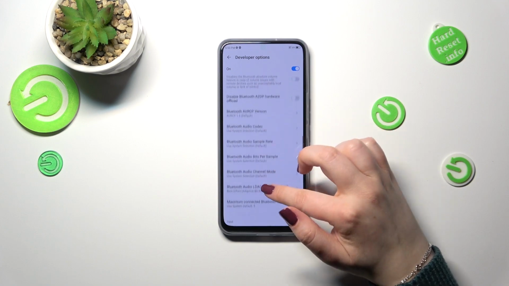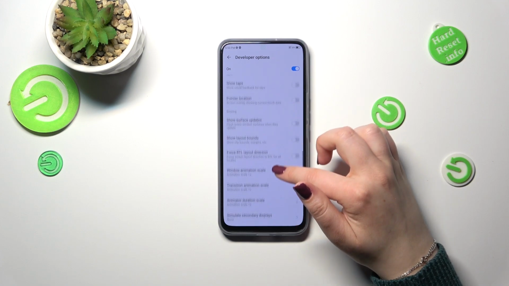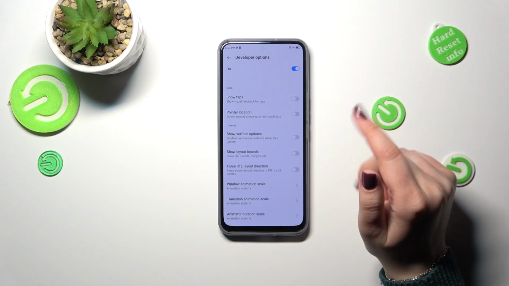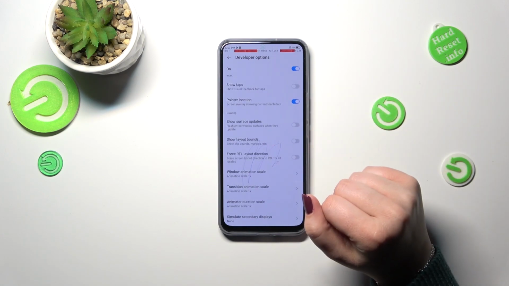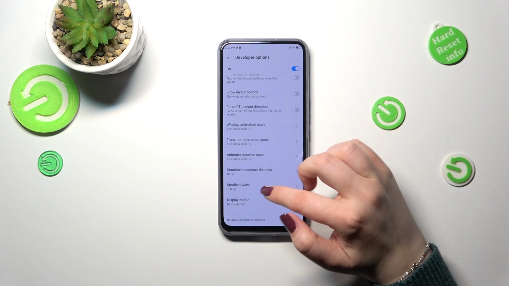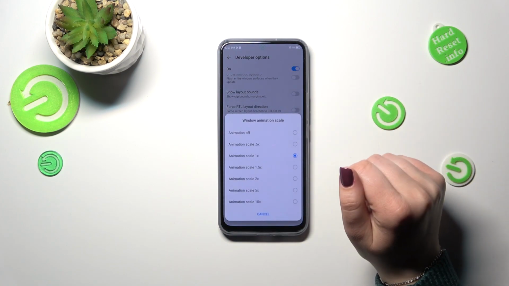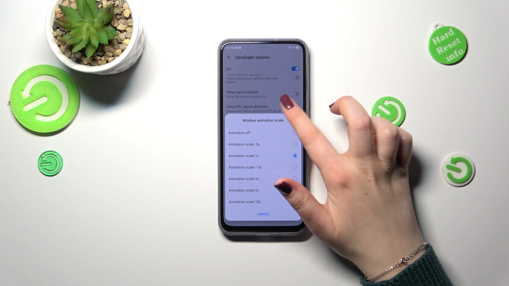And in order to turn on the option, basically it works the same just like in general settings. So just tap on the switcher if you've got one and it will be immediately applied. If you do not have the switcher, you have to simply enter the section to open more options.